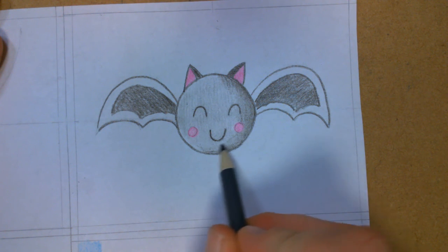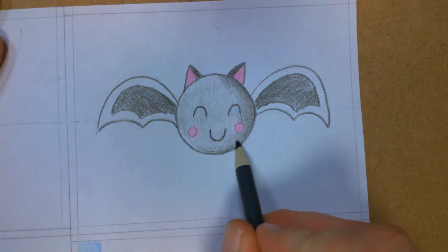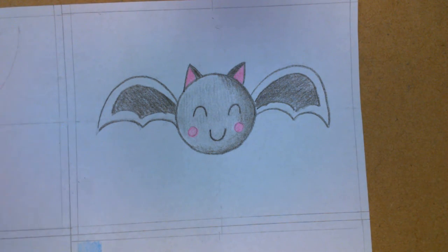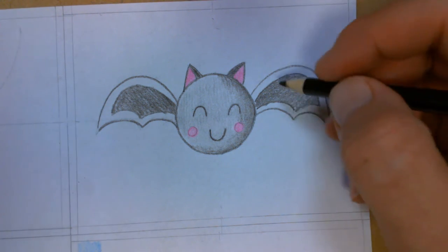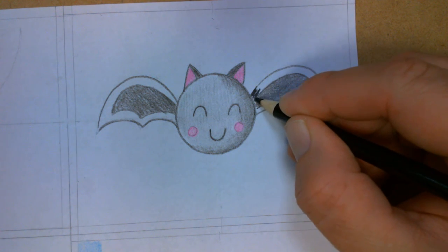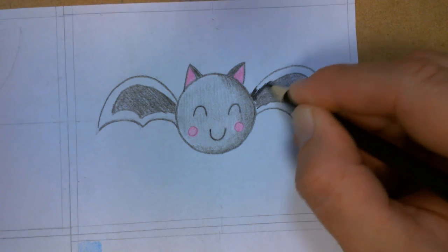I'm going to go ahead and come down here on the bottom too and kind of complete that turn there. Just like that. And then finally we'll go ahead and switch to our black colored pencil. Our black colored pencil we'll use for the outside of the wings, so if you need to re-outline it, you can. But here's where we're going to get some nice pop on these wings.